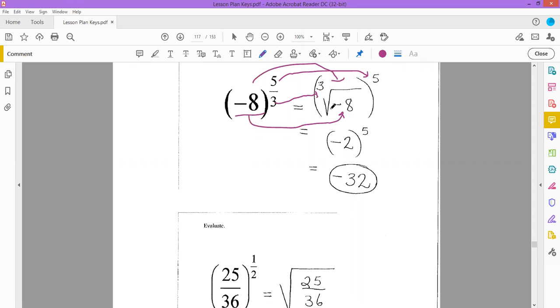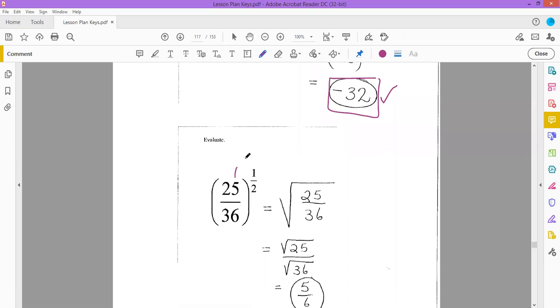Now, when we calculate the cubed root of -8, when we punch that into our calculator, we'll get -2. So it becomes -2 raised to the 5th power. Again, we can plug this into our calculator. -2 raised to the 5th power gives us -32, and this is our answer. So first we want to change it to root form, and then we want to simplify until we can't simplify anymore. So we're changing to root form first.